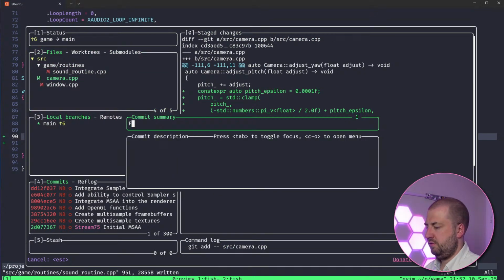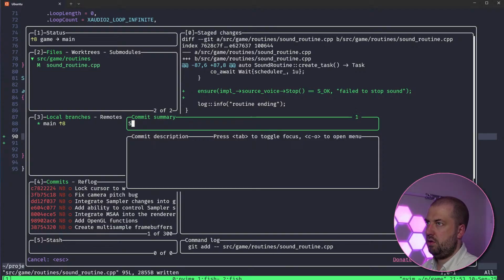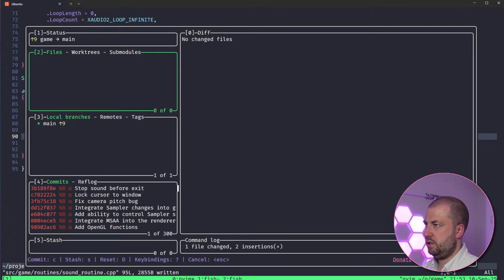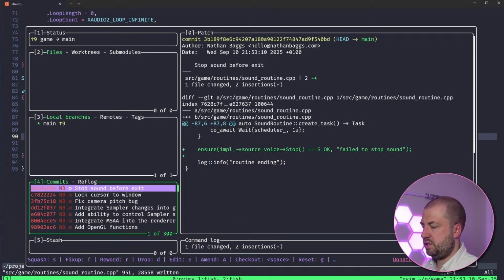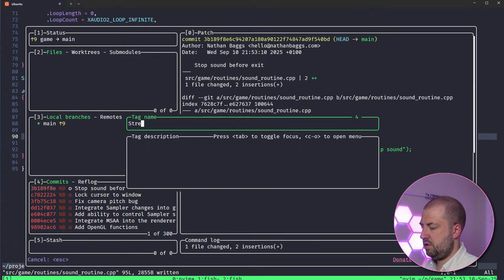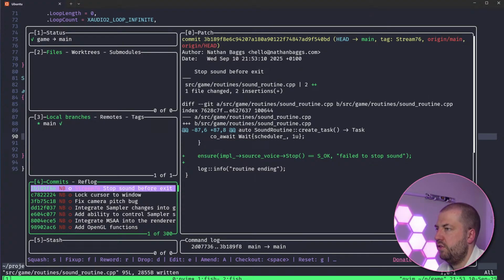So let's go fix camera pitch bug, lock cursor to window, stop sound before exit. Productive day, stream 76. Put that in the GitHub. I will do a build and a release now.